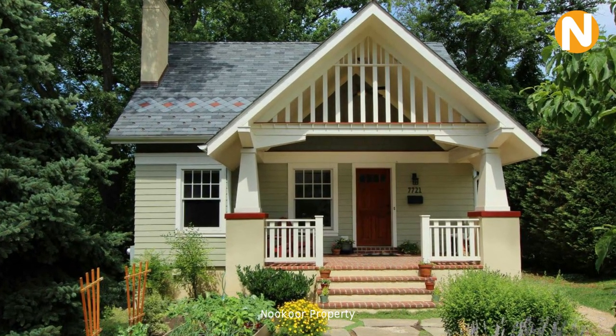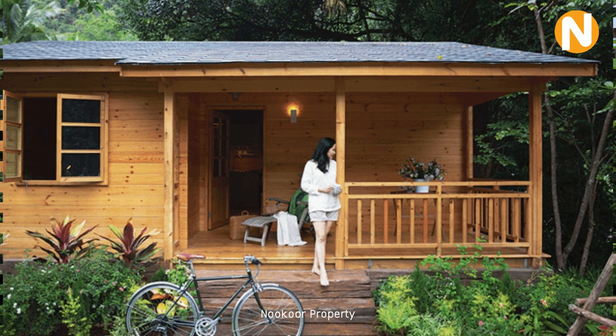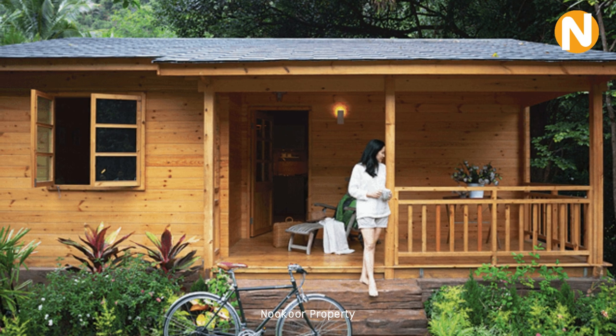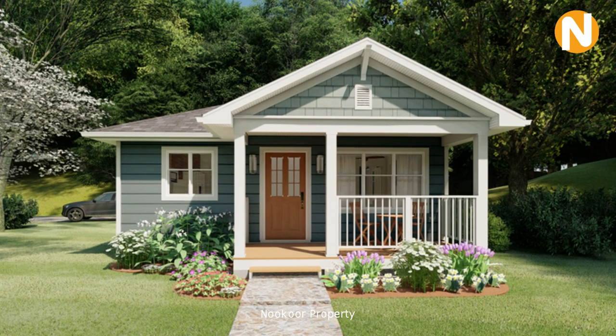It is small with a small veranda where you can sit, relax, and have coffee. This kind of house is very popular — we call it the modern cottage house, or some people call it the bungalow house. This kind of house has a long layout and can be designed with a place to relax, one bathroom, and also a small kitchen.